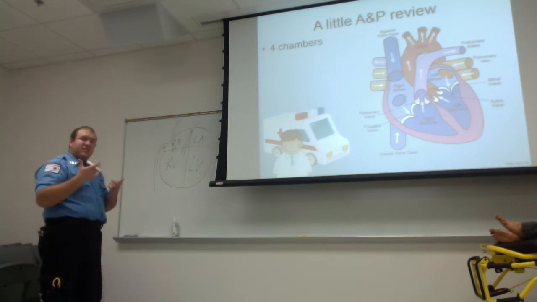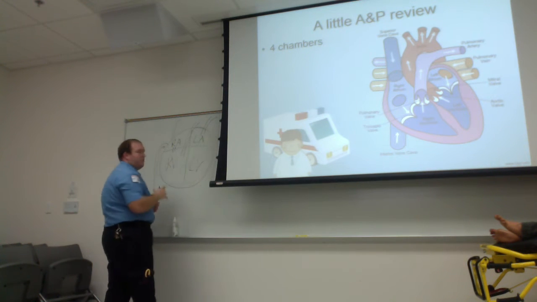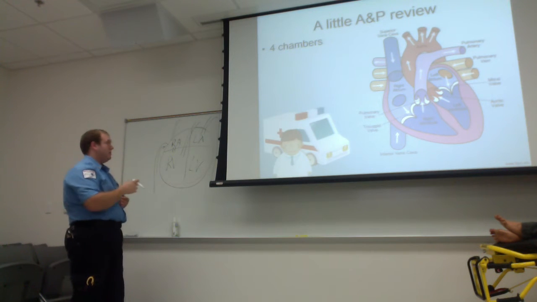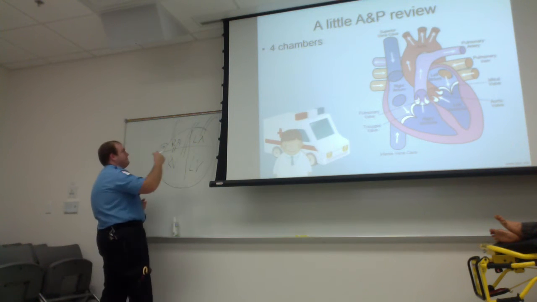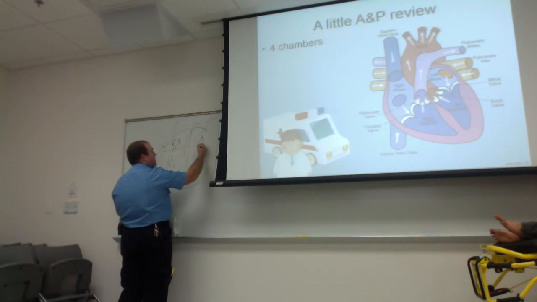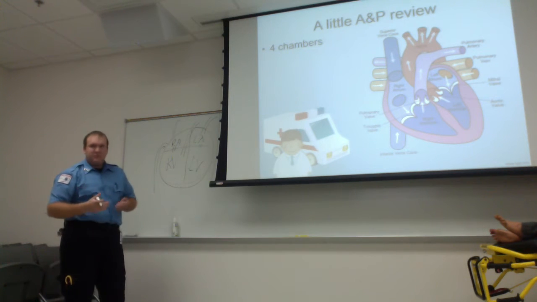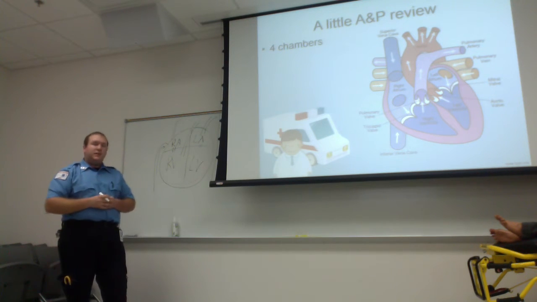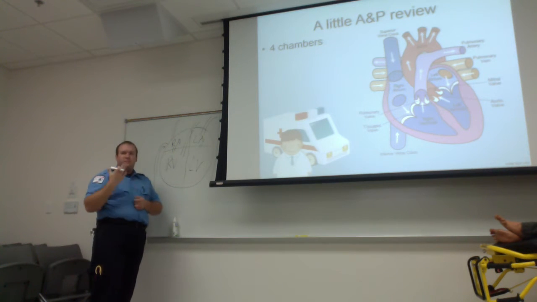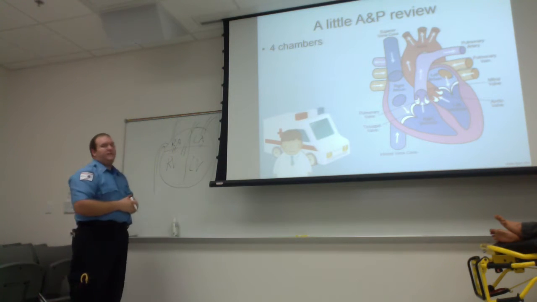Once that gas exchange occurs, then you come back into the left atria from the pulmonary veins. Those are the only veins in the body that carry oxygenated blood. So from the left atria, then you go through another one-way valve called the mitral or the bicuspid valve. Very similar to the tricuspid, except it only has two flaps. And Dr. Mitchell, the one who discovered it, wanted his name on something, so he got his name on a valve. From there, it pumps into the largest part of the heart, which is the left ventricle.